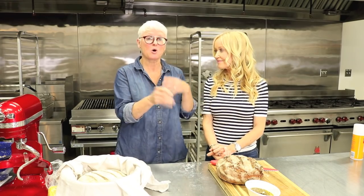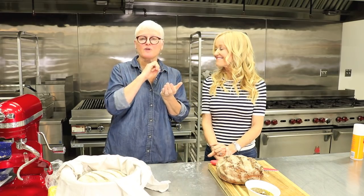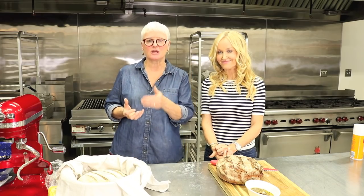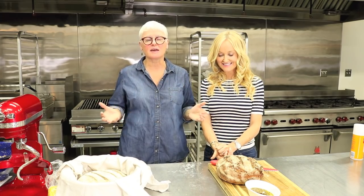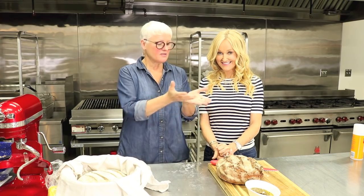Seasonally, there are other things you could do with this loaf. Around Thanksgiving time, I love making the same whole wheat and rye combination, but I soak some dried cranberries in a little bit of brandy, get some fresh rosemary, poach some garlic, cut those all up and put them in this bread. You can put in nuts, seeds, dried fruit, herbs. Put plenty more in than you think you need because in the process of baking you may lose some of the flavor. Really, just experiment with it — it's a blank canvas, a healthy canvas to begin with. Play with it, dabble with it, share it with your friends, and just enjoy this beautiful homemade loaf.